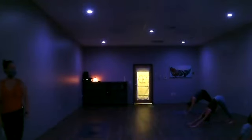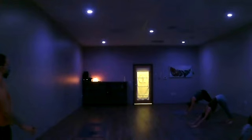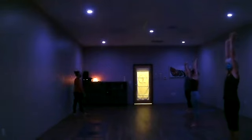Taking a breath in and a breath out, we'll take two more nice, slow, kind of lazy sun A's. Add on as you would like. Look to your hands, step feet, top of the mat. Halfway lift, fold. Inhale, slinky roll, fingers reach, stretch to the sky. Exhale to the right. Inhale, center. Exhale, left. Inhale, rise. Exhale, bow.